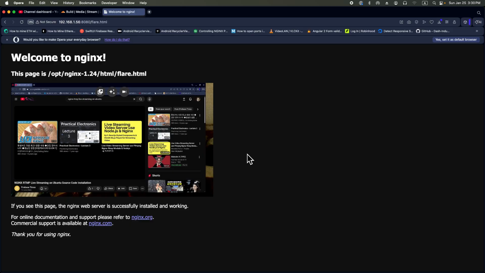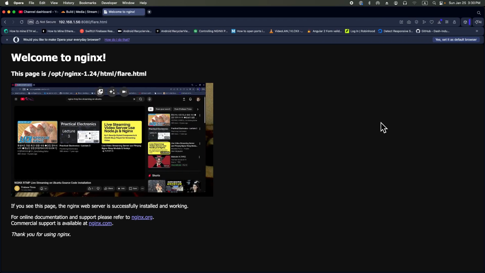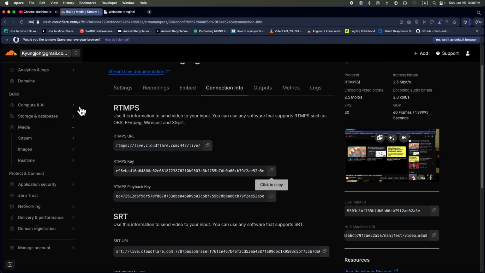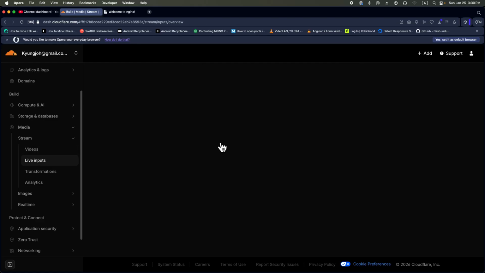In case you don't have an Ubuntu NGINX server, that's fine. You can get the live link from your Cloudflare account. Go to your Cloudflare account here, streaming, and live input.